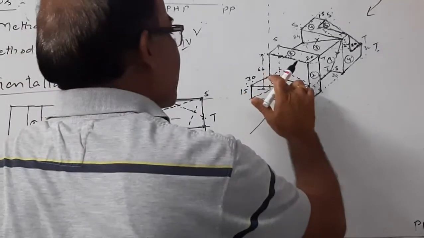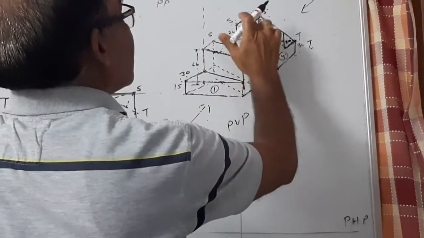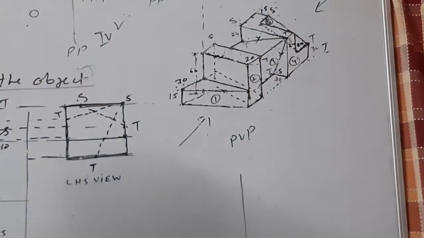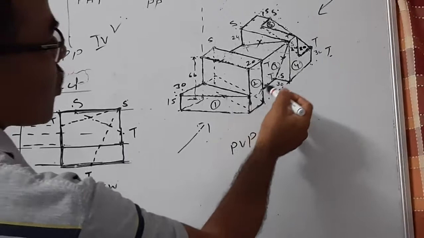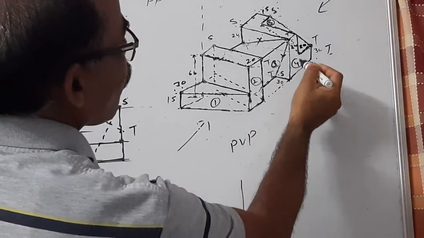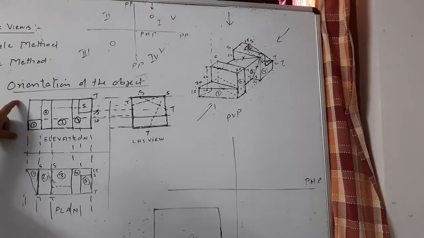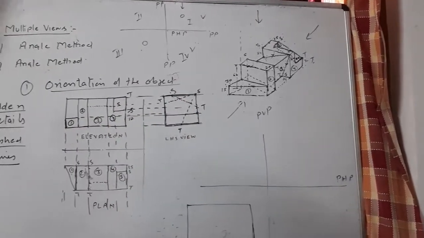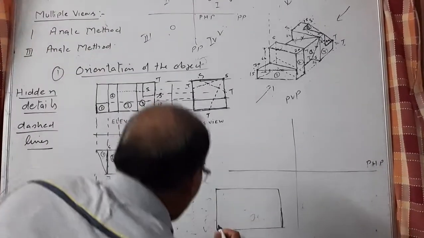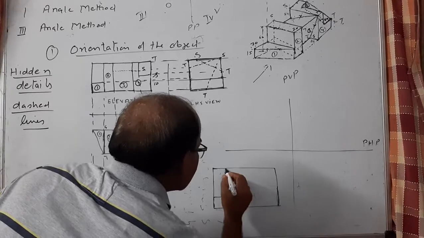I am rubbing all these for the plan. So now for elevation in third angle, the visible surfaces are number 1, number 2, number 3, number 4, and number 5. So in the similar way we would be projecting, so there won't be any difference in elevation for third angle or first angle. So I would be drawing it in the same manner. You can check.